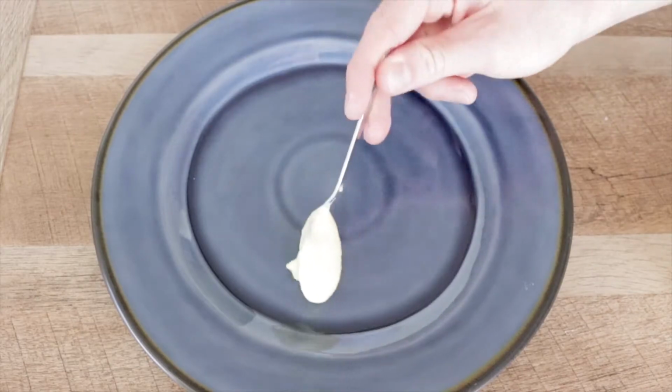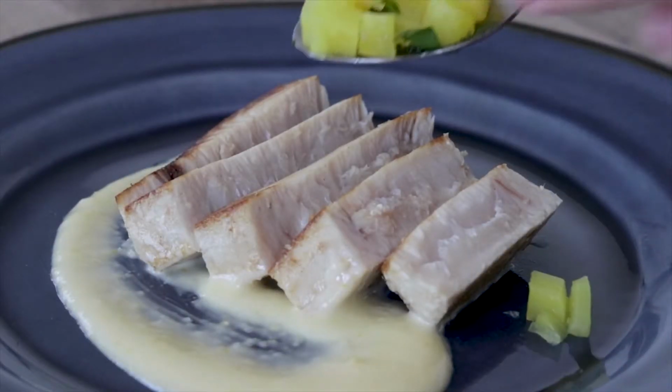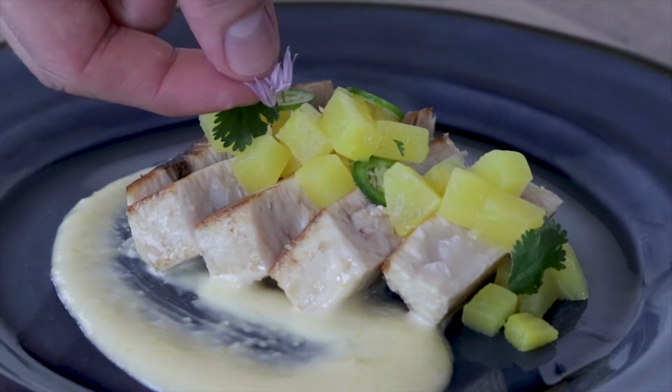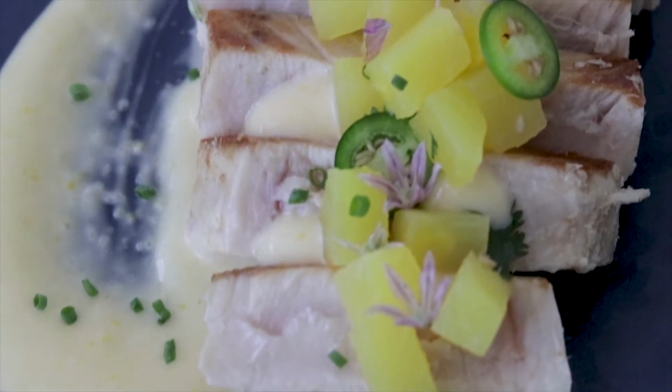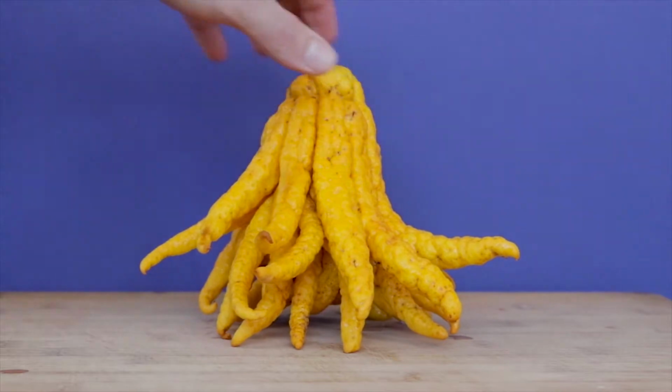And now we plate a streak of monk's hand aioli, seared and sliced swordfish cooked rare, topped off with the spicy pineapple salsa. And just a little garnish and just something to show off with, some chive flowers. Now, does it pass the savory test? Passed. So what have I learned so far working with this fruit?